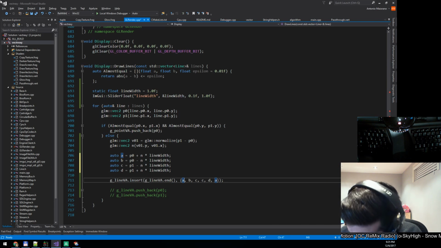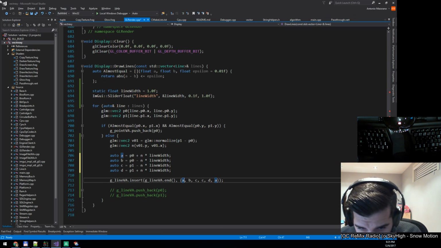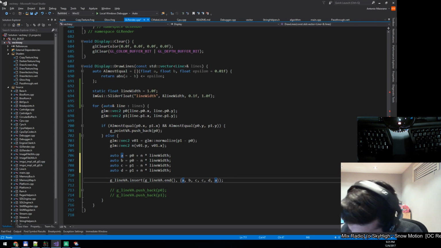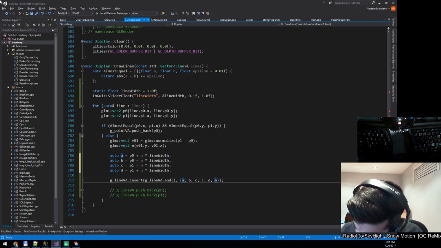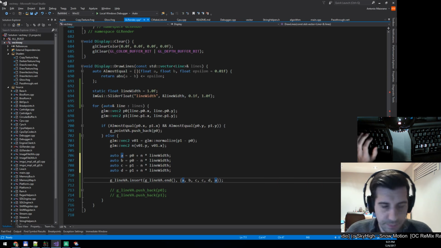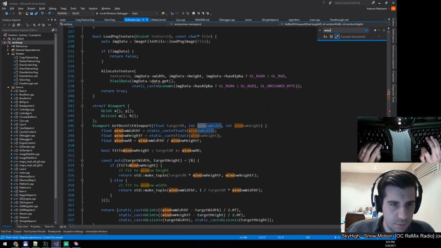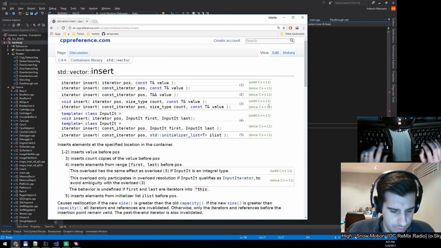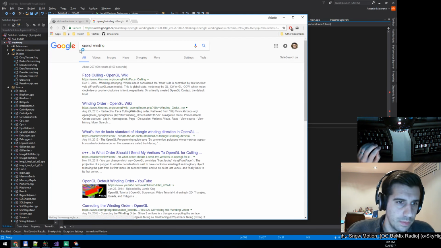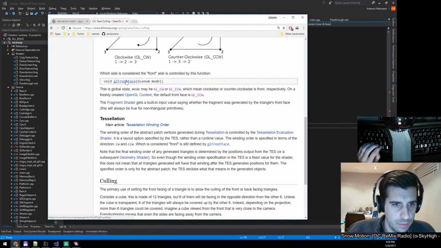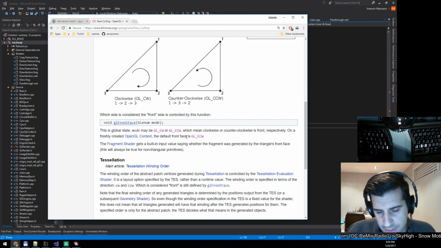And then I did C, D, A. Oh no, that should work. The default is front face is counterclockwise.